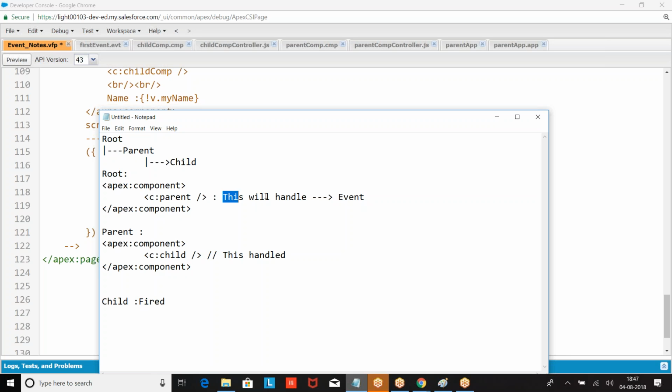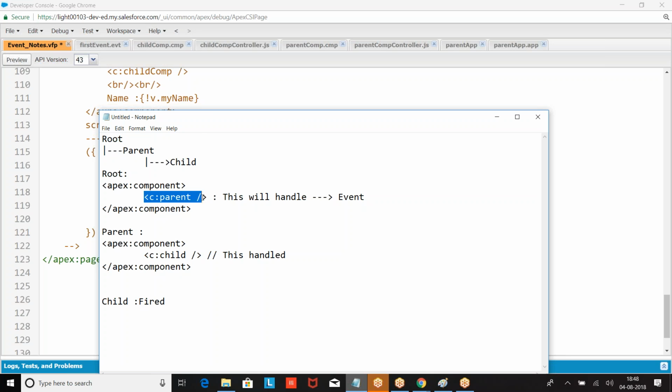This fired, this will handle. So an event fired by the child can be handled by the parent, and can also be handled by the root. Do you get my point? The ultimate independent component is what? Child. The event is fired on the child. If the child fires an event, its parent handles it, and its parent also handles it.